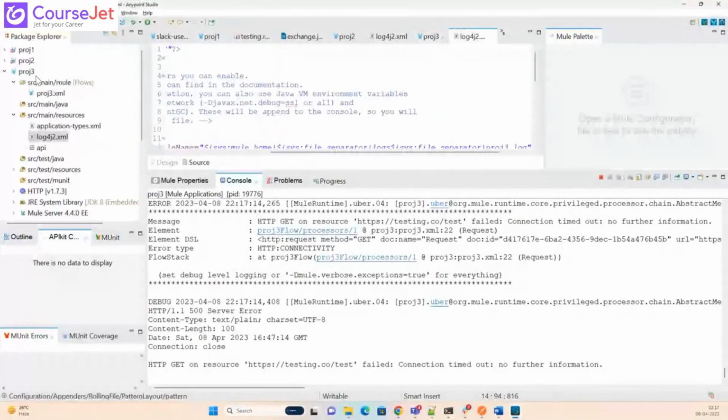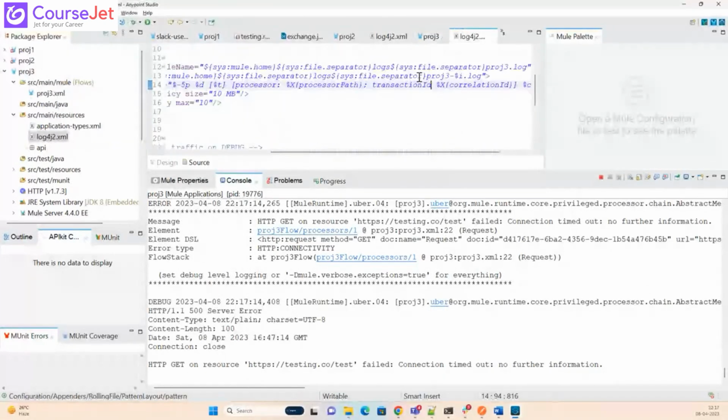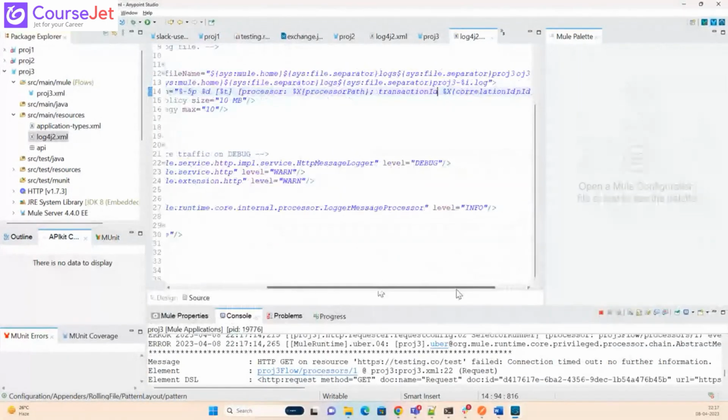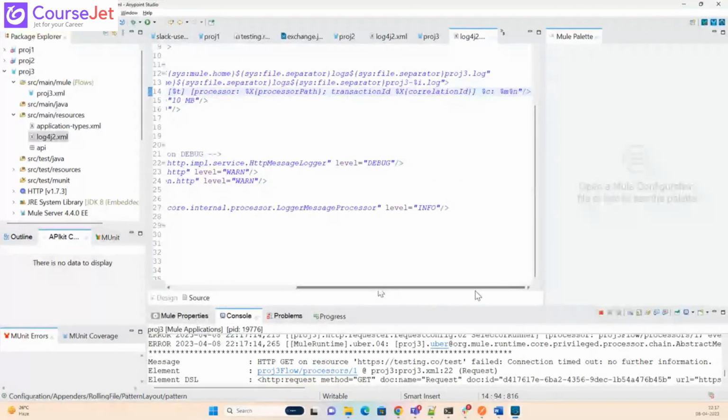Second, I updated the log4j file. I think it should change the correlation ID itself, but this one is the value actually. It should have worked from here.